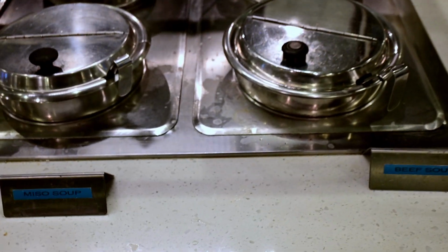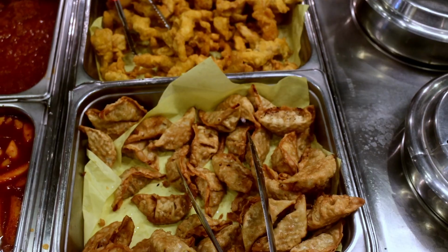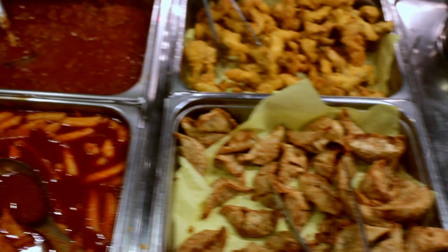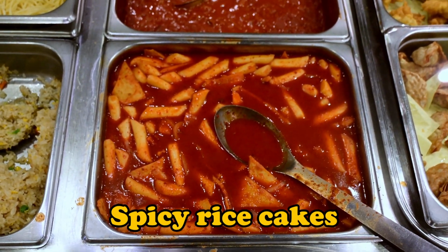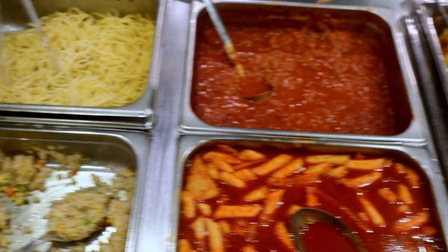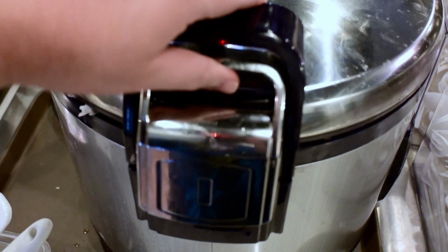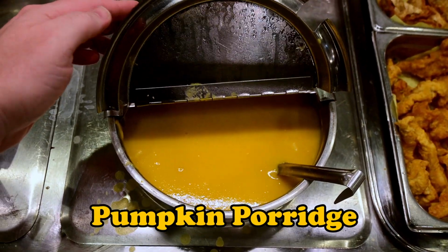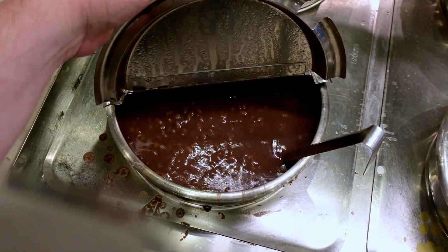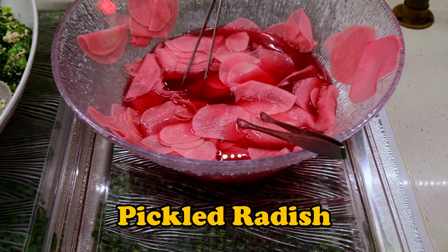Let's look at the extra foods that come with it. Beef soup, miso soup, fried dumplings, like fried chicken. I'll have to look that one up. I'll tell you what that is. That is a very common Korean dish. They have spaghetti meatballs, fried rice. As you might expect, a big pot of white rice, pumpkin porridge, red bean porridge, broccoli cheese looks like, some pickled radish.